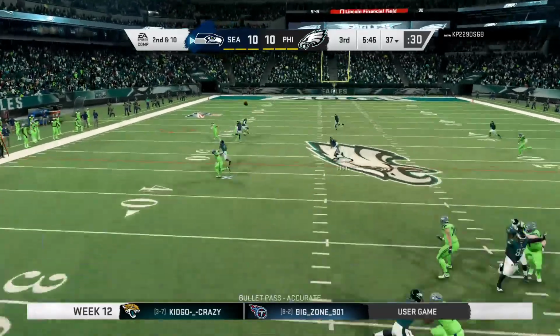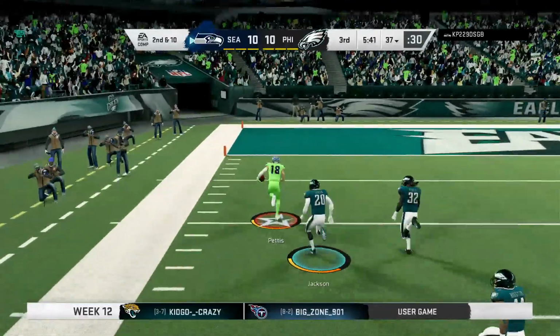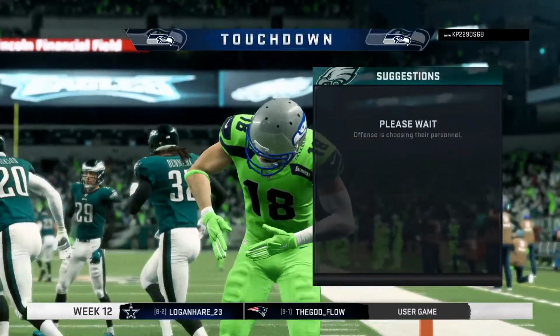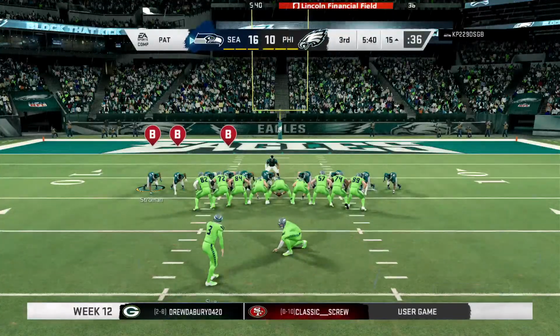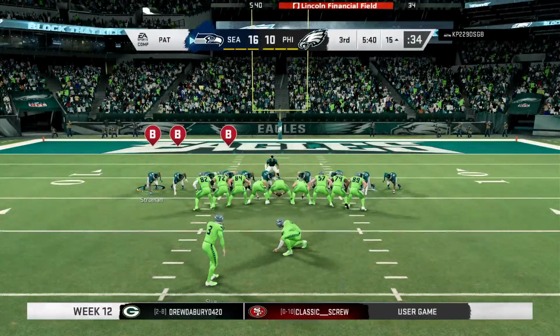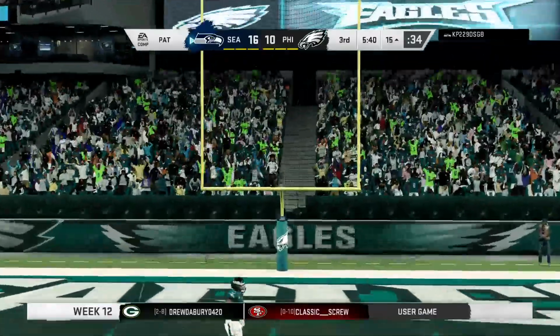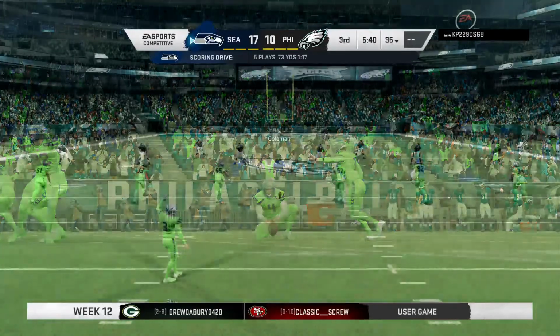Back to throw now on 2nd and 10. There's the Washington Husky. It's Dante Pettis. And all the way in, touchdown Seattle. Dante Pettis, his 6th touchdown of the season, as his guys are able to regain the lead. Great corner route there, not only able to catch it, turn it upfield, and get into the end zone.